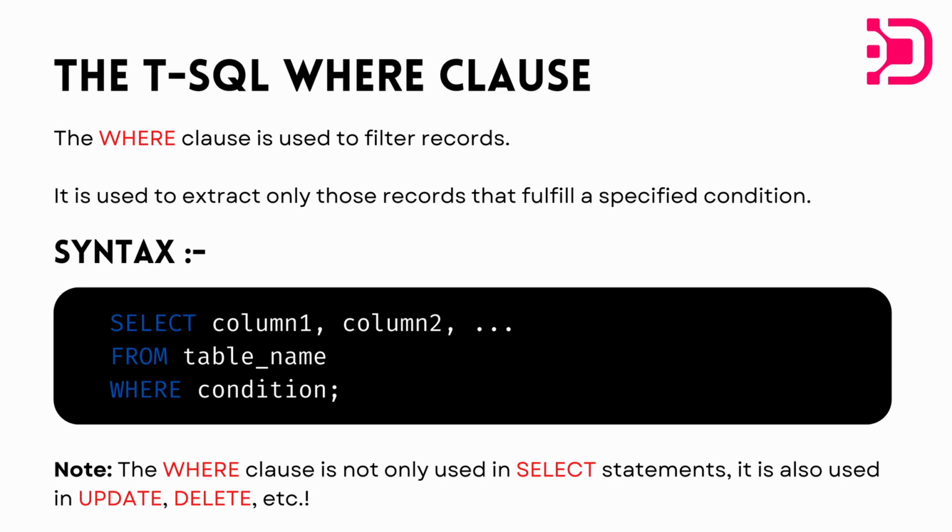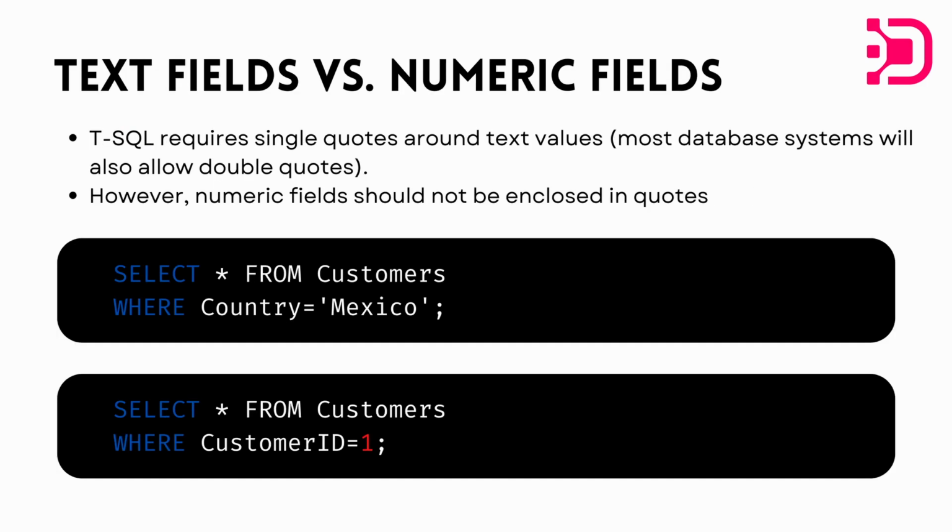Apart from that, another important thing to note is that when we specify criteria, there can be text fields and numeric fields with regards to the criteria. It's important to remember that when we're using text fields, we need to place the values inside single quotes, and maybe you can use double quotes also, but I would prefer you guys stick to single quotes. And for numeric fields, you should not use single quotes. So remember that very clearly.